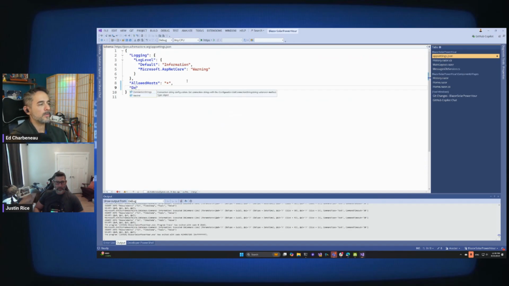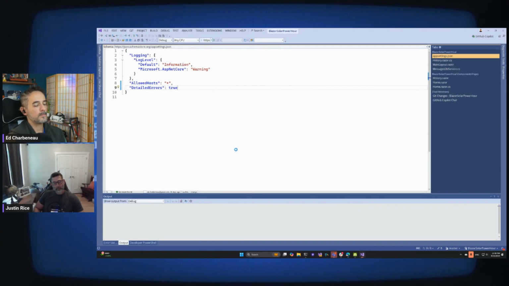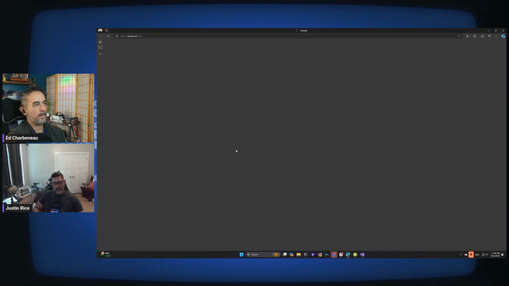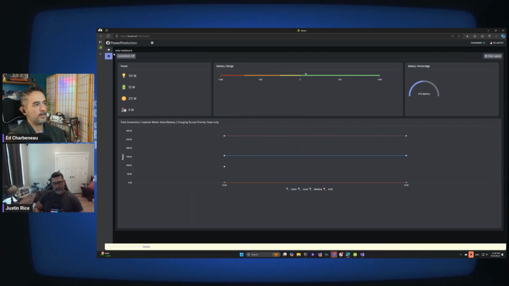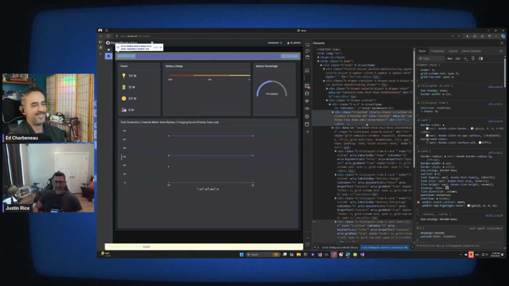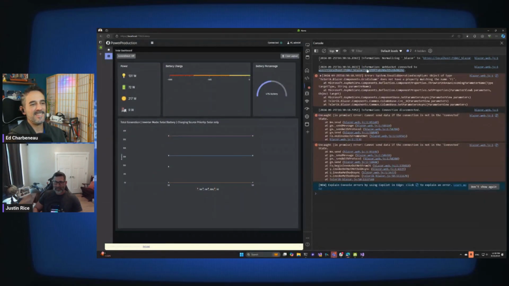What's the thing? Is it detailed? I think so. I think it's that simple. All because of my date range picker idea. It'll be worth it. Invalid operation exception.